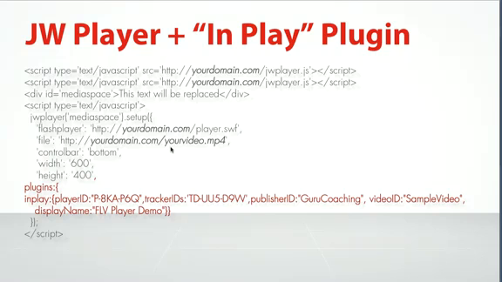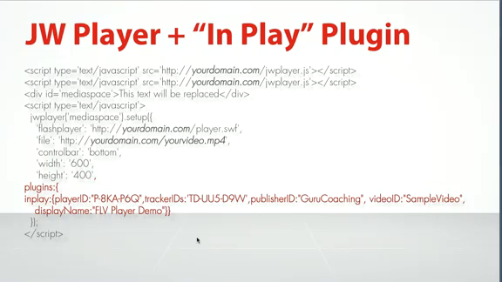Okay. So I would save this code, for example, into videoplayer1.html, and then I would embed that HTML file into my blog. And then if it appears on my blog and on my website and on a number of different sites, if I ever want to change the size of the video or the video that I'm using, I go to my HTML file, I change it, and everywhere that HTML file is embedded automatically updates. So that's what I recommend you consider doing as well. So that's the JW player.